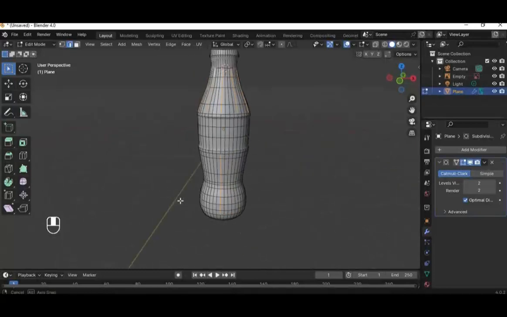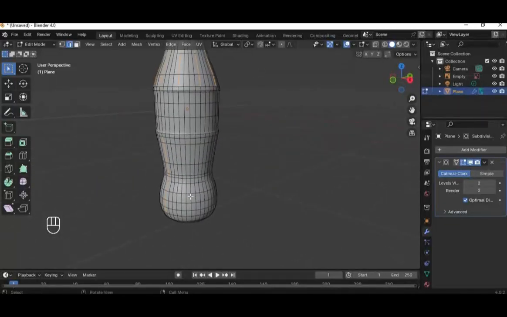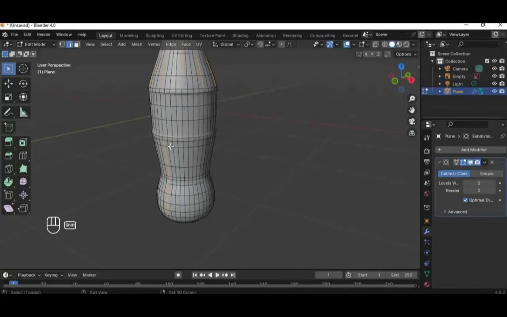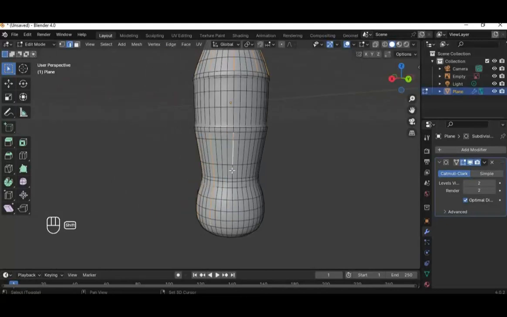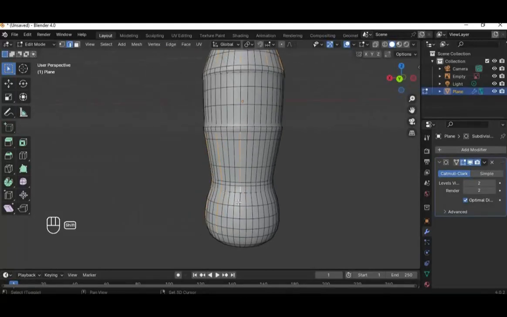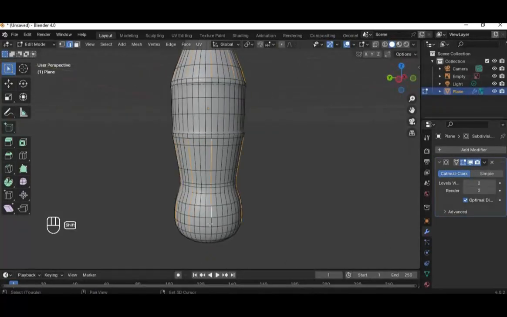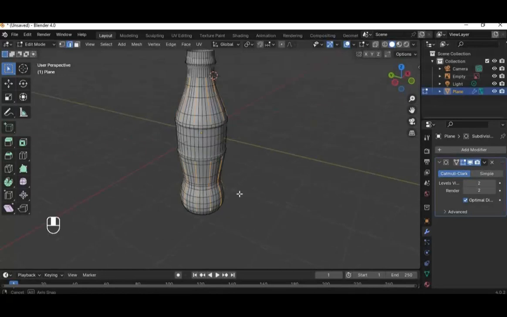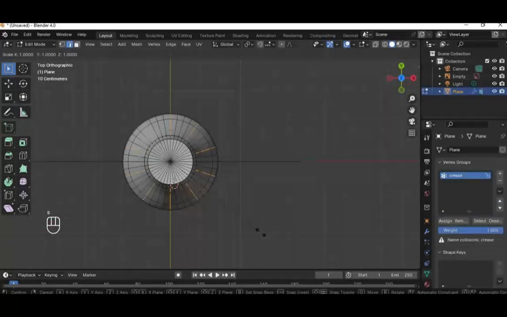So let's do the same for the bottom part with the upper still selected. Hold shift, 1 2 3 4 faces. We select. They are all selected. I'm going to switch to top view. We press S to scale.